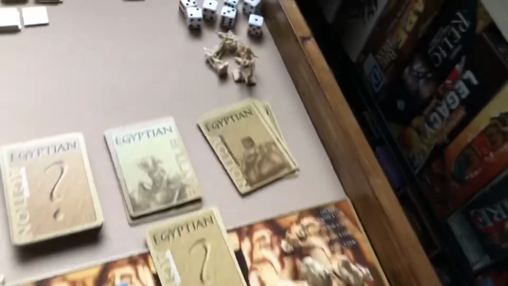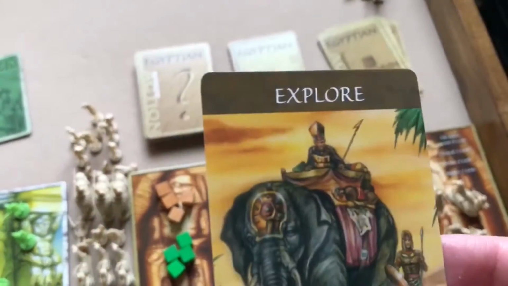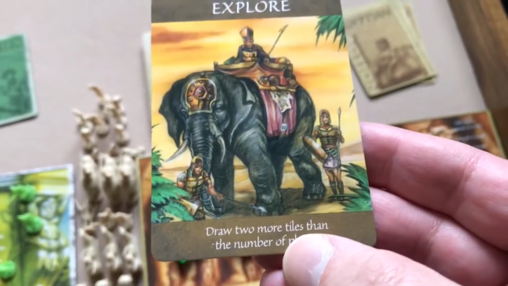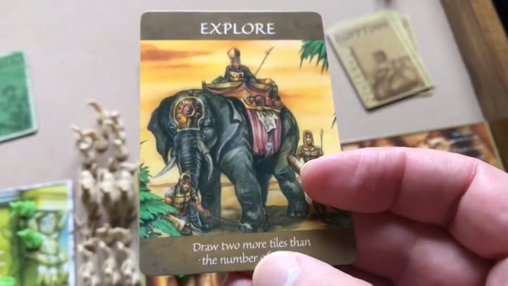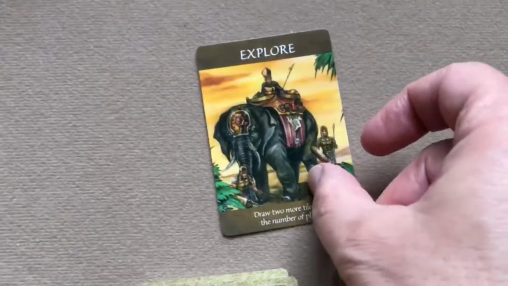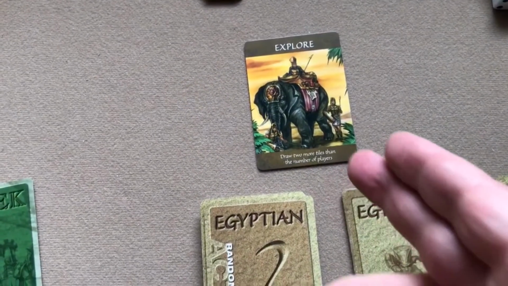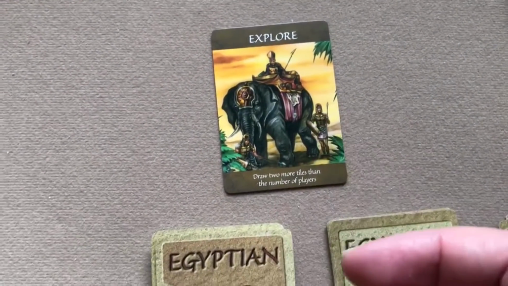So now we come to the Egyptian, and he's going to do one of his actions. He got this Explore. Remember, it's a random. Draw 2 more tiles than the number of players. So he's going to play that one. So he plays that into his play area. So now, since he's drawing 2 more than the number of players, he'll draw 5 tiles.